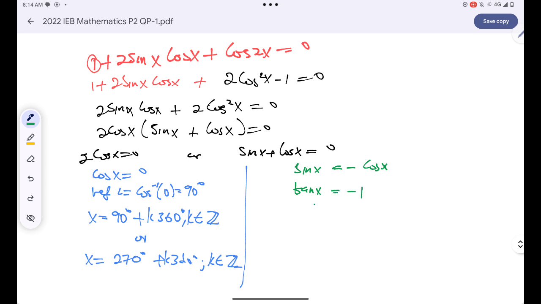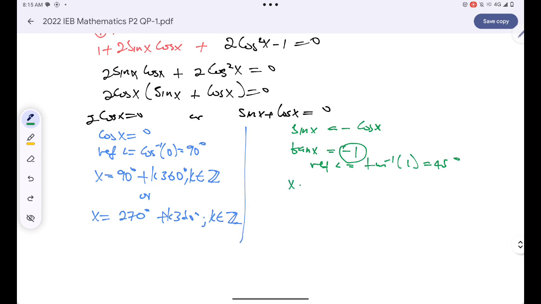Are you together? So my reference angle is just tan inverse 1, which is 45 degrees. Are you together? So all I need to do is to express the 45 degrees in the second quadrant. Remember that, guys, for tan we only represent our angles either in the first quadrant or the second quadrant. If tan was equal to a positive number, I was going to express my angle in the first quadrant, but now since tan is equal to a negative number, I'm just going to express my angle in the second quadrant.